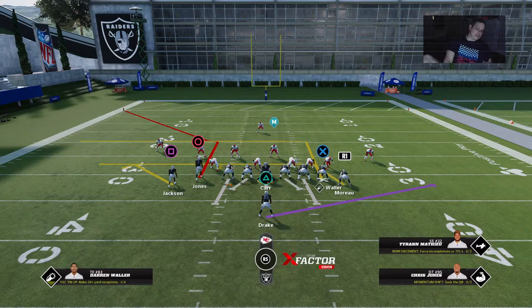Now, if they're playing man coverage, like if they're playing a cover one or something, and if you just run it as is, usually that check release route will be wider, okay? He'll force the guy that's in man coverage because of his alignment behind the center and quarterback. Usually the guy in man coverage on him might be on the other side of the field. It might be the left middle linebacker instead of the right middle linebacker.